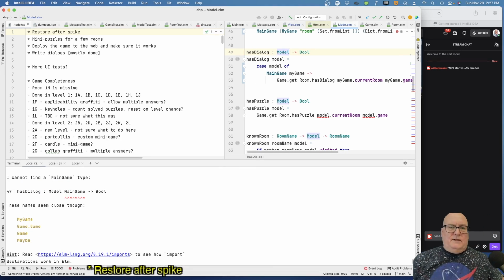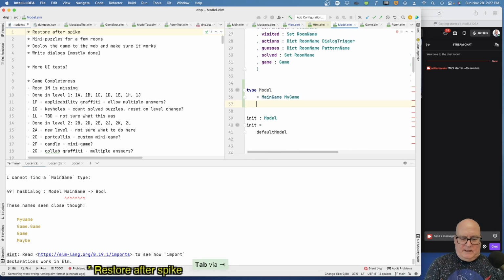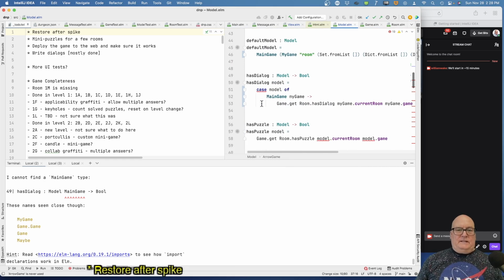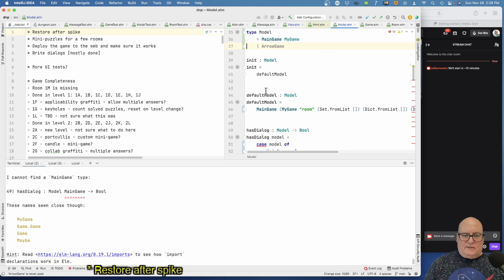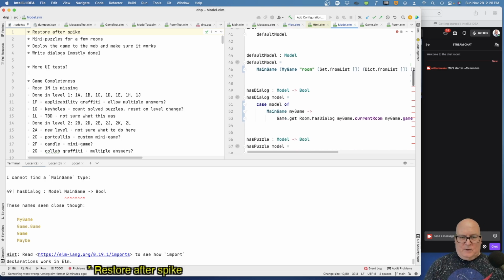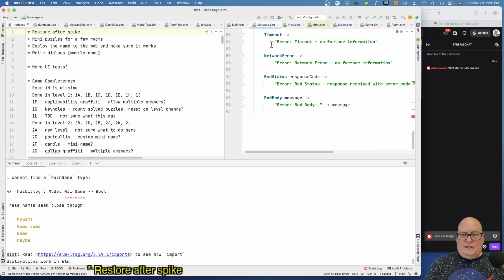Okay. See, my concern is I'm looking forward to the next step. If I say it equals main game or it equals arrow game, okay, that's all great, but now every case statement has to have handling for arrow game. And I don't know if that really applies. We're not doing arrow game yet, so I'm just going to hide that for the moment. Okay. But let's see if anybody else is complaining.